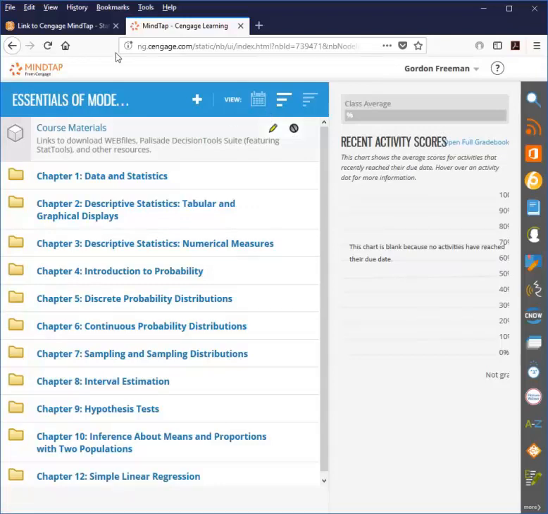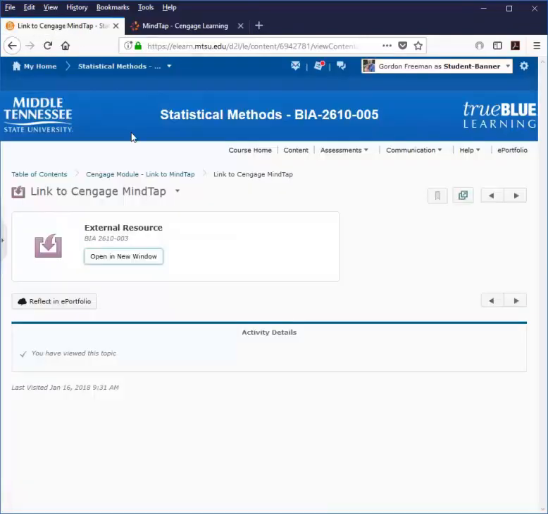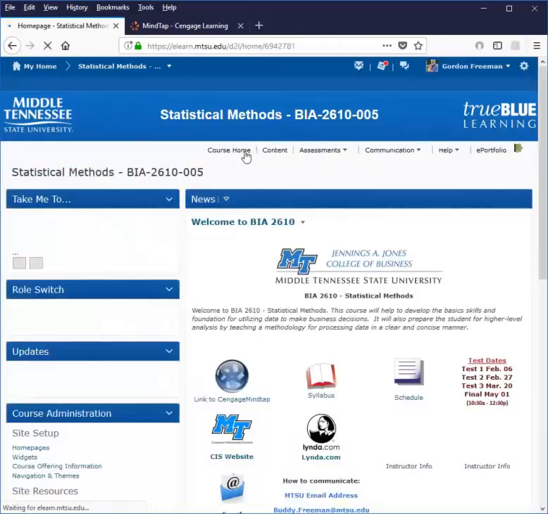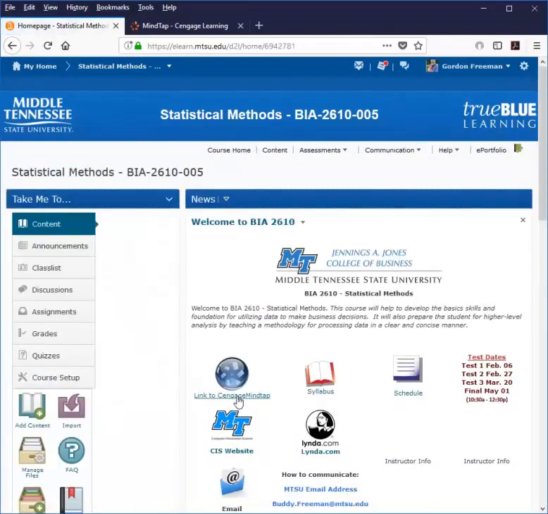Now let's go back. I'm changing from one tab to another tab. I'm still inside the Firefox browser. But I go back to here and I go back to the course homepage. Right. This will take you directly to the ebook once you get registered, but the way it works is different until you do get registered.